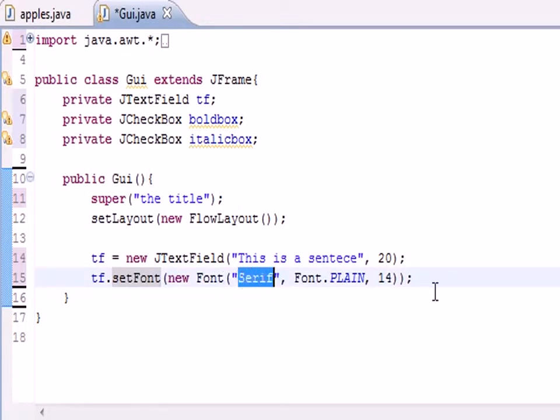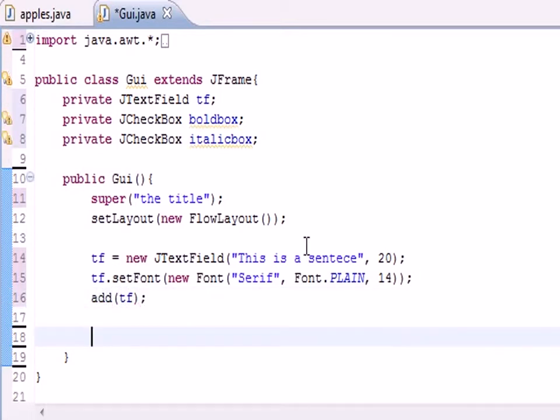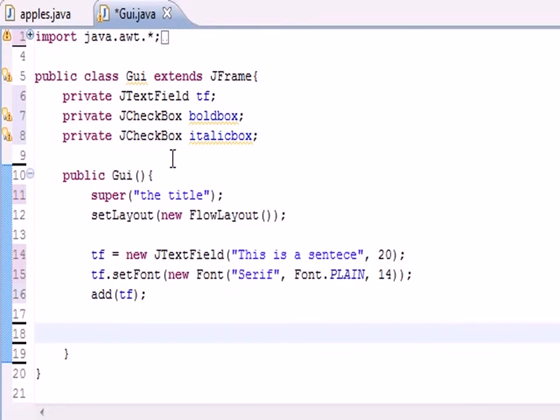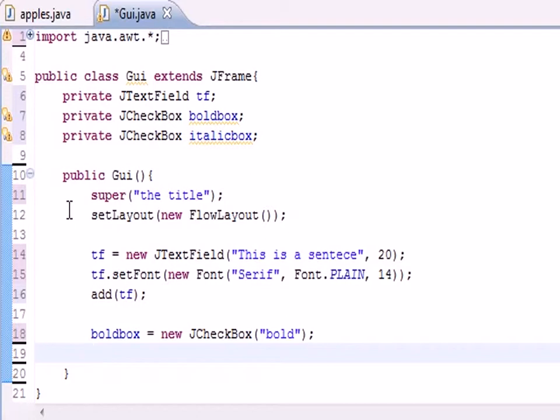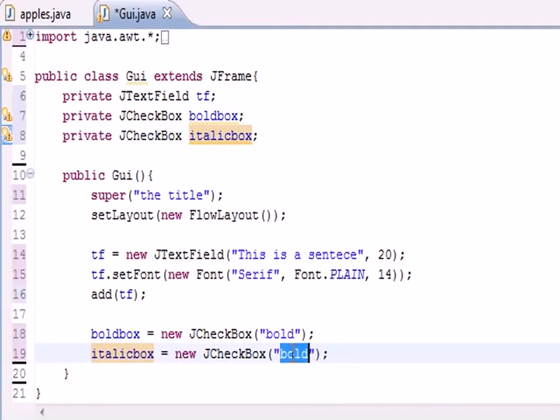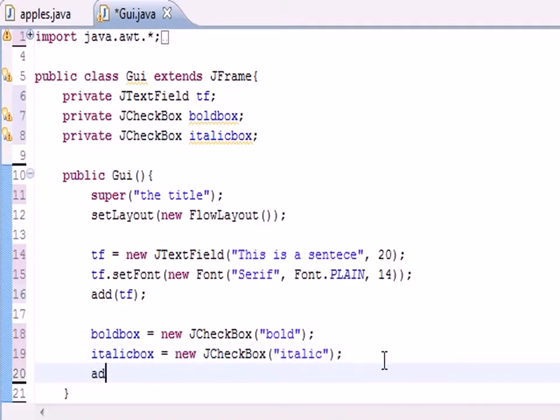So now I guess we can build our constructor. So public GUI, and it doesn't take any parameters, of course. First thing, let's add a title, of course. Super, just put the title. And the next thing we need is layout. Set layout, and a future heads up, we're going to be going over how to make custom layouts in a couple of tutorials, but for now we'll just go with the default because it works pretty good. So new FlowLayout will give us the default layout.